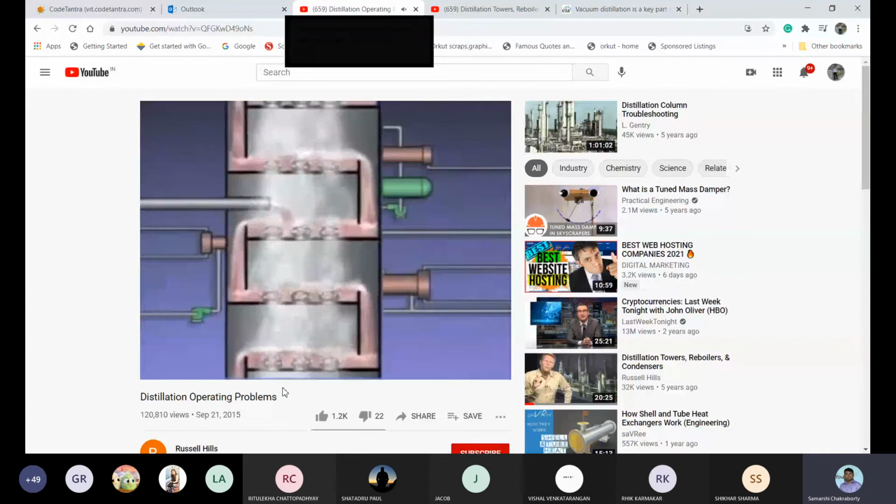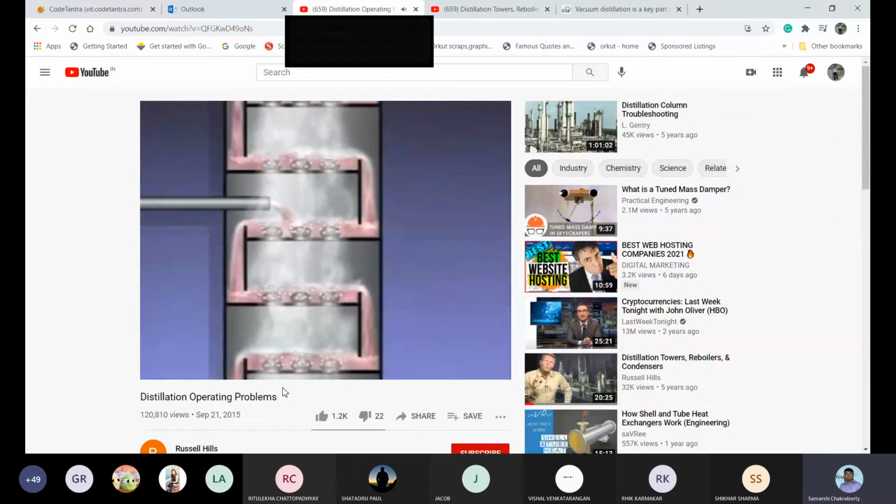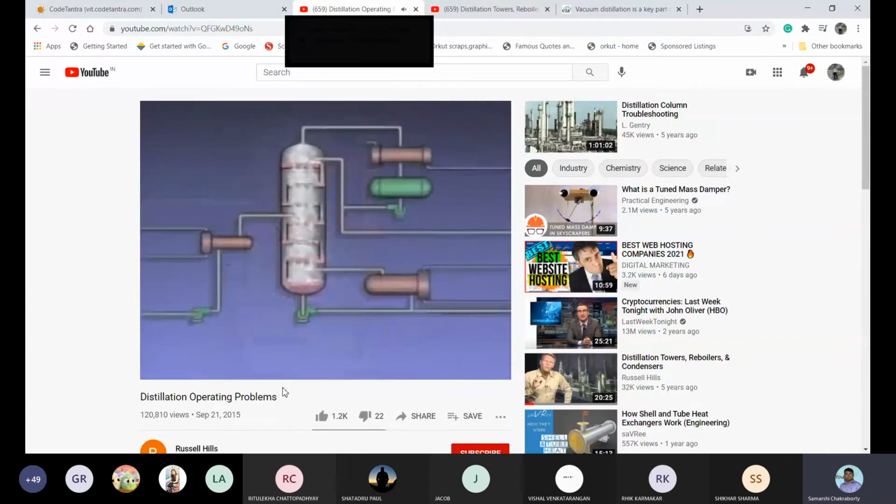For example, if the feed rate to the column in this system decreases, the level of condensed overhead vapor in the receiver and the level of liquid in the bottom of the column will start to drop. As a result, less liquid will be available for reflux and for circulating through the reboiler. If the levels continue to fall, control devices will reduce the takeoff of overhead product and bottoms product.